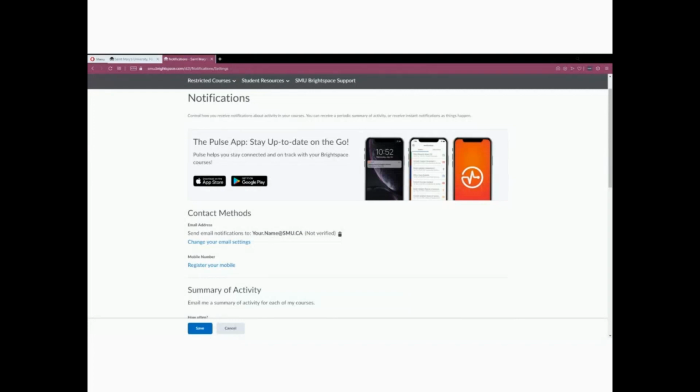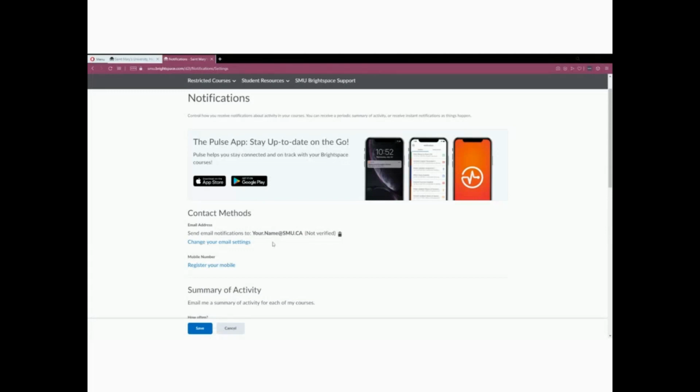And if this is wrong, or if this is the email you want to change, don't use this option. Just either go through banner to change your preferred email address, or go through SMU Activate again. And just do not do it here, because if you try to change your email through here, whatever you input for your new email address is just going to revert back to what it was here originally. So again, use banner to change your preferred email address.